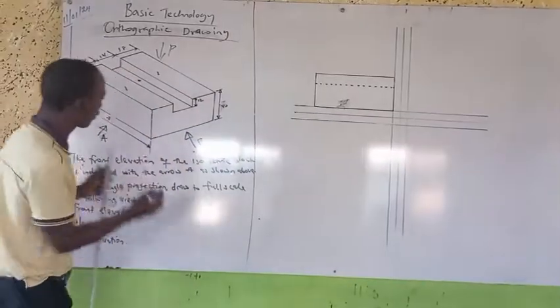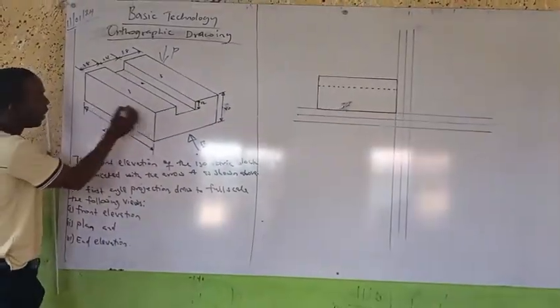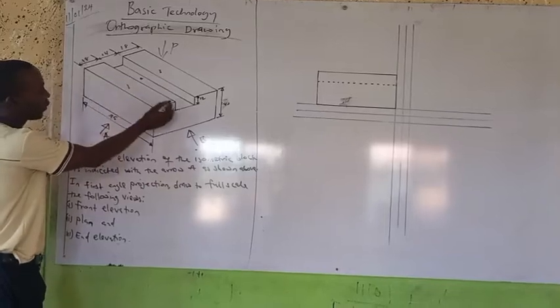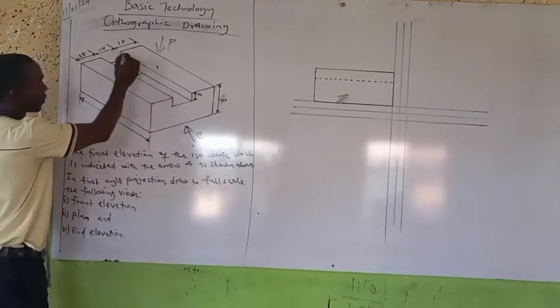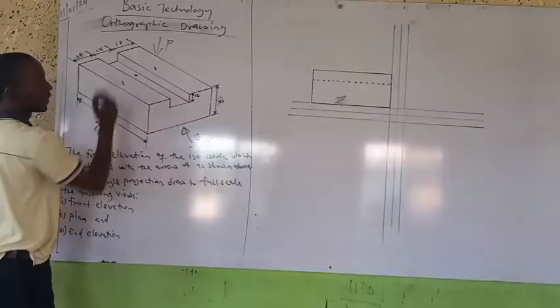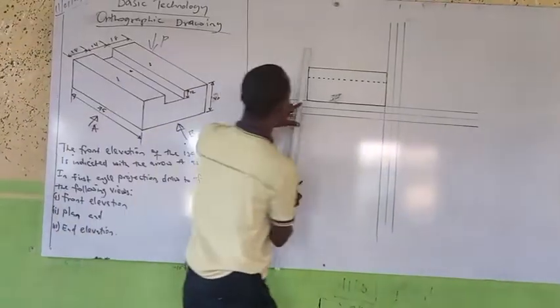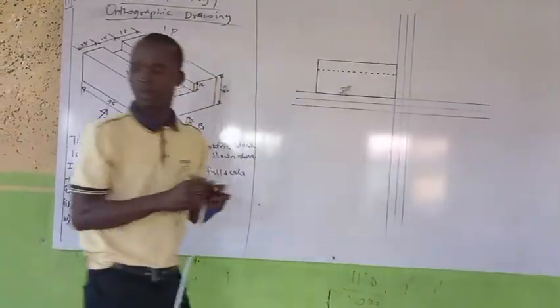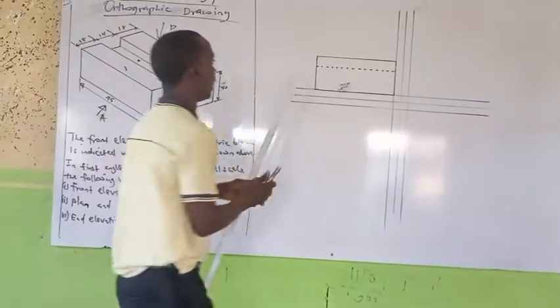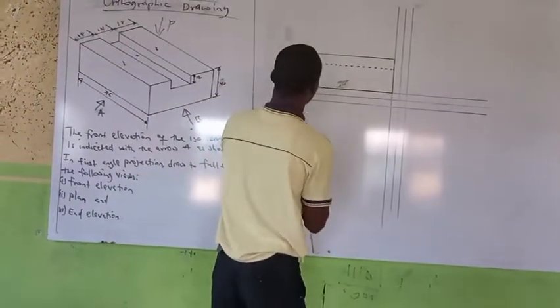They have this in the front elevation and the plan. They have something in common because from here to here is 75, and it's equal to from here to here, and it's equal to from this point to this point. So let's project this point out. Okay? I project it out.